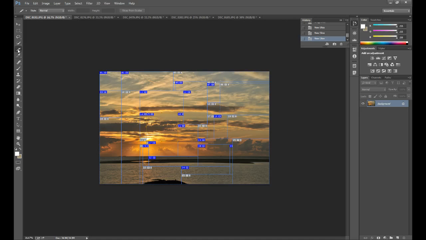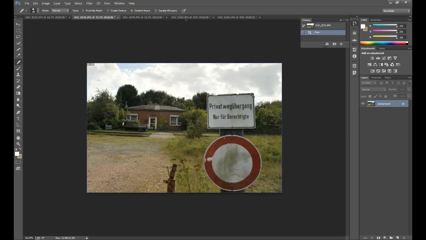Next time we're going to talk about the next tool in line, which is the eyedropper tool, which comes also with a color sampler, ruler, note tool, and count tool, and whatsoever. I'm not going to cover all of them, but the most important ones, the ones you need actually to do your standard work in Photoshop, right? If I have some time and basically cover the basics, I will maybe care about these minor tools, as I would call them.